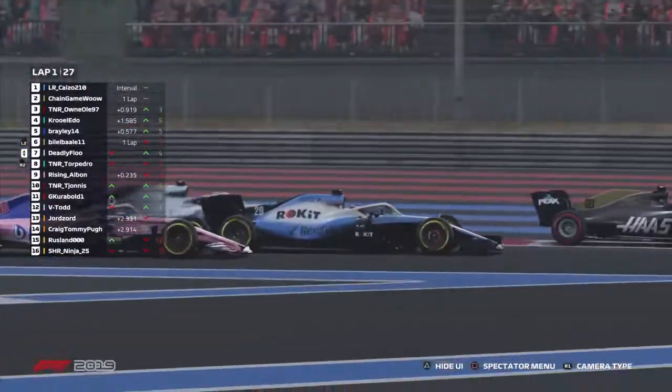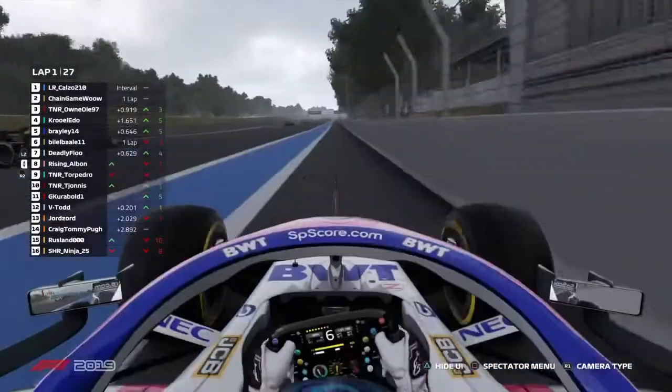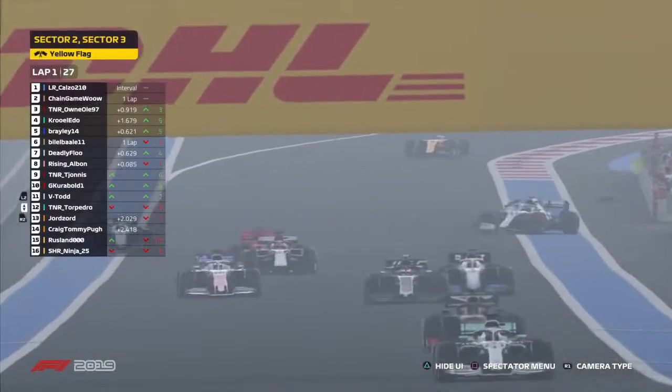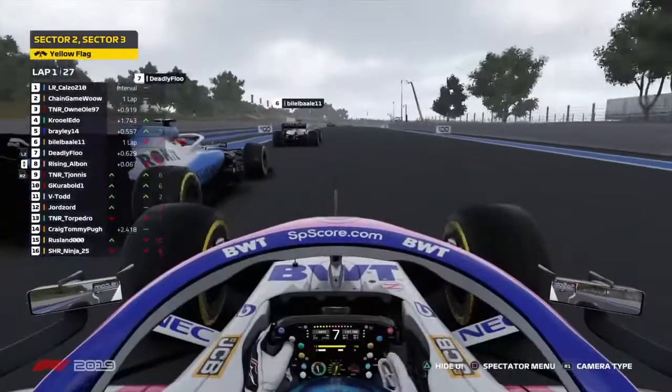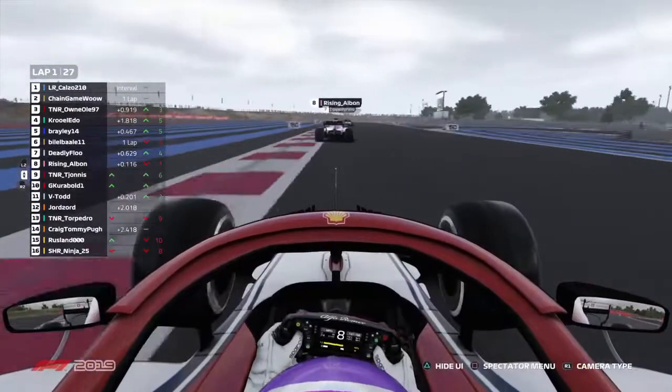And further back, we've got more battling. There's 4 cars battling for P6 here. It's all over the shop. There's contact there, and Torpedo is off. Contact with Rising Albon. I believe his car is undamaged and he's okay to continue.